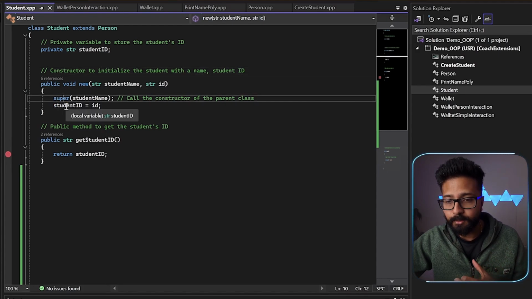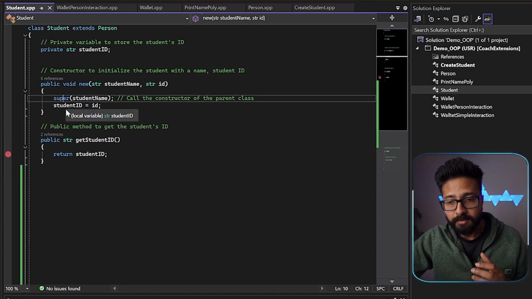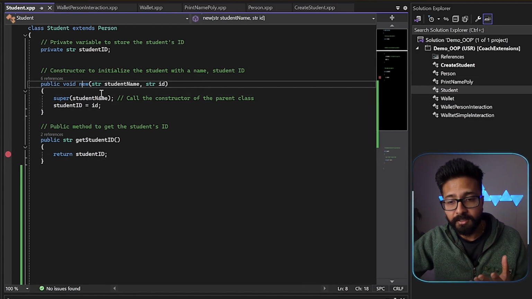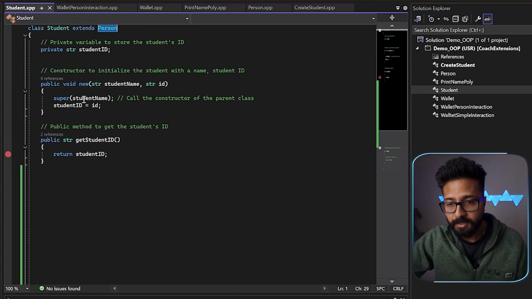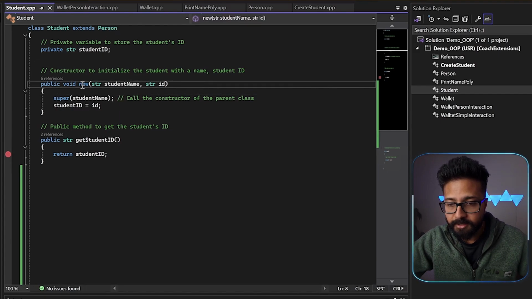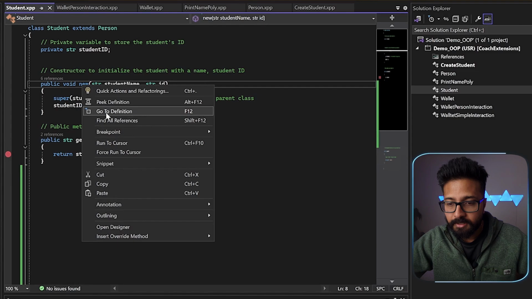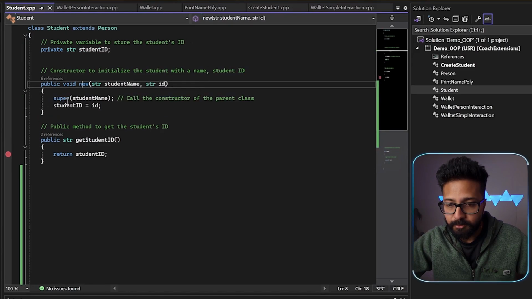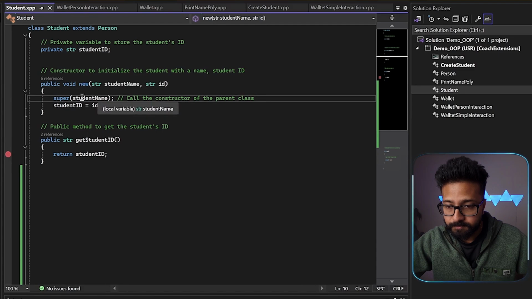When we say super, we're calling the new method in the parent class, and the parent class in our case is person. You can see this by double clicking new, go to definition, and you'll see you've jumped to the person class, straight to the new method, and this is the method that you'll be calling when you run this piece of code, super.